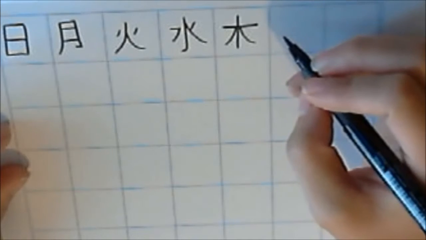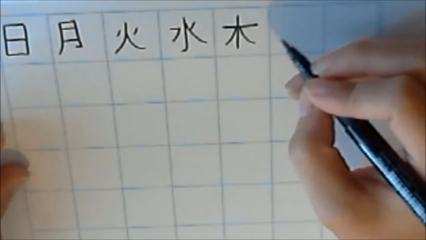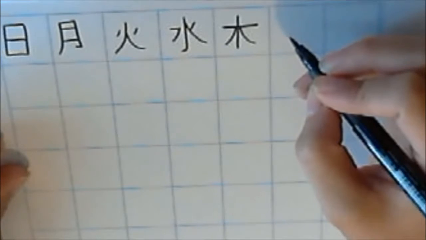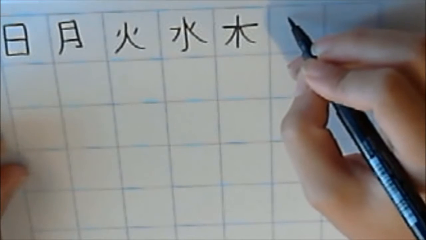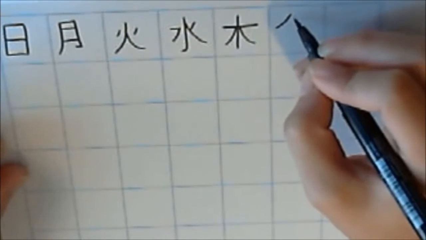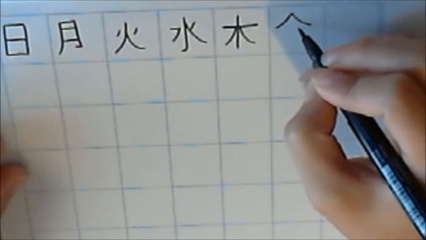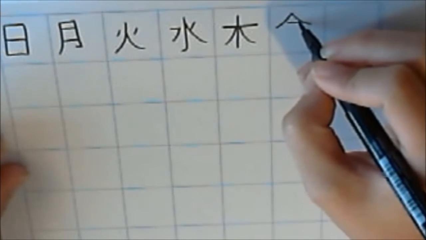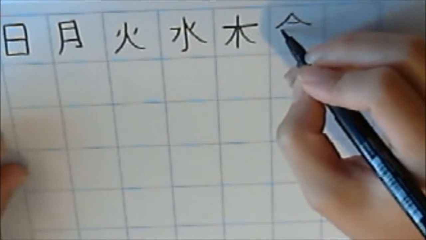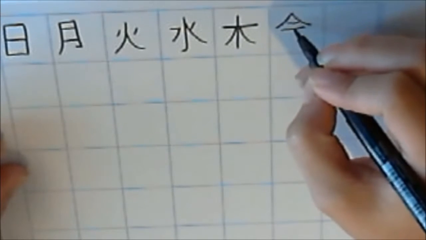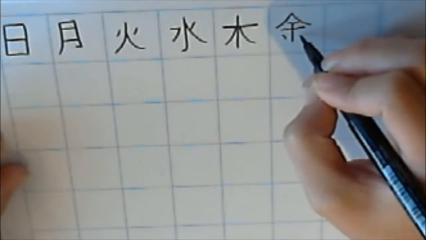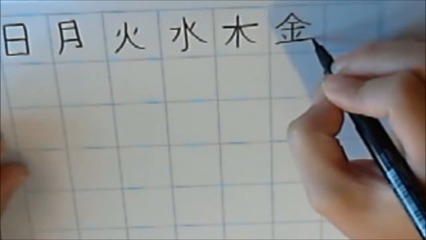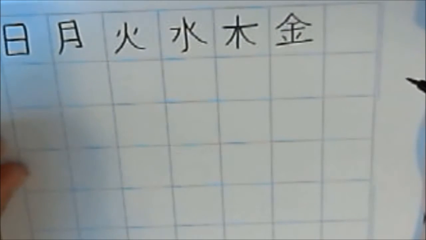And then next is gold, which is kin, or kane, I think, for money. And what you're going to do is, this is how I remember kane, you're going to go top like this, you're going to make a roof for your little house. And then you have the first floor, the attic, the first floor, and then the support, and then you have the 2 people living in it, and then the ground. Ta-da! Because you have to have money to have a house. And that's how I remember it. Anyway.